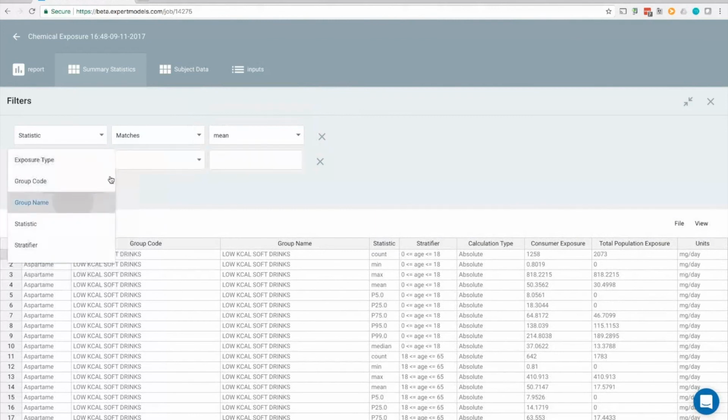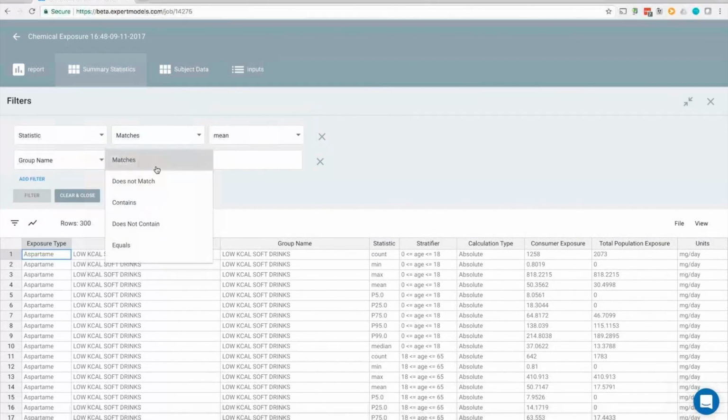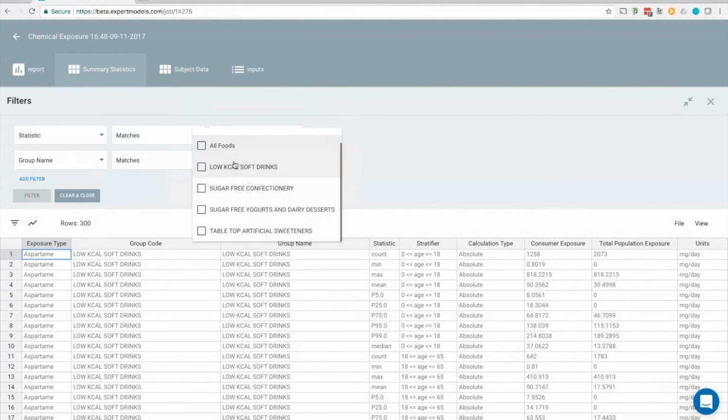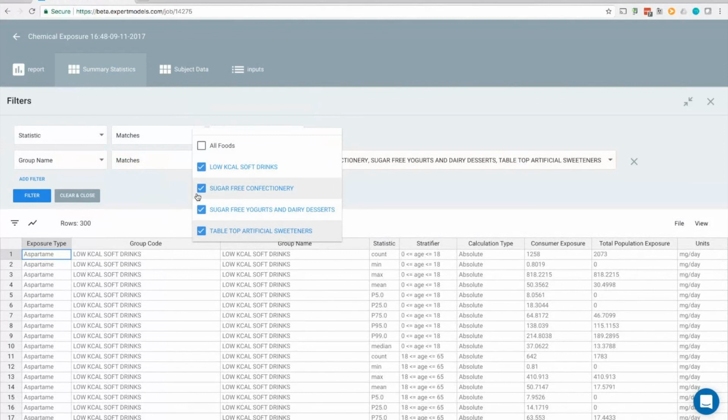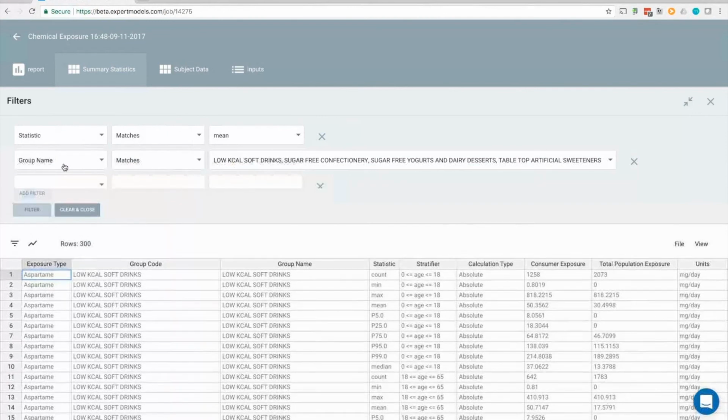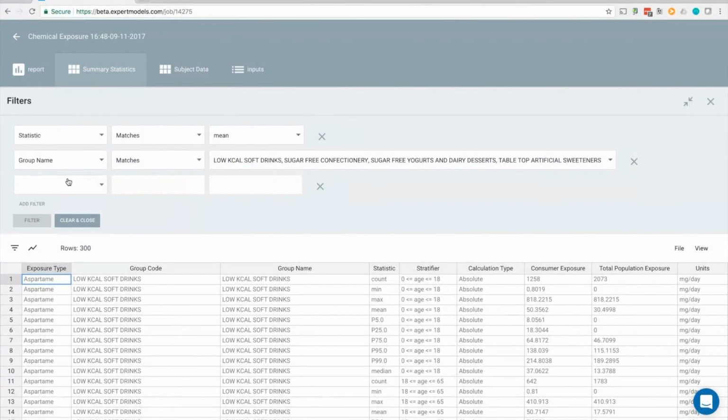In our groups, let's look at our 4 groups, but not look at the total. So we won't look at the exposure to all 4 for this graph. We'll just look at the 4, and that'll allow us to see a contribution of those 4. And let's just look at one calculation type. So we are just going to look at per unit body weight instead of absolute, and then we're going to finish up here just looking at this graph.